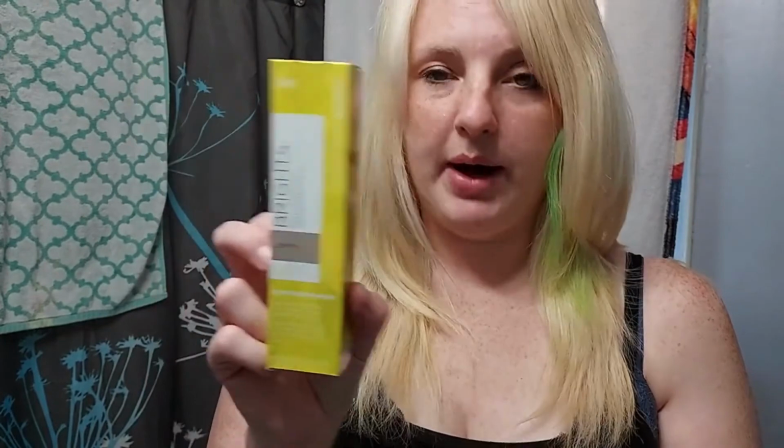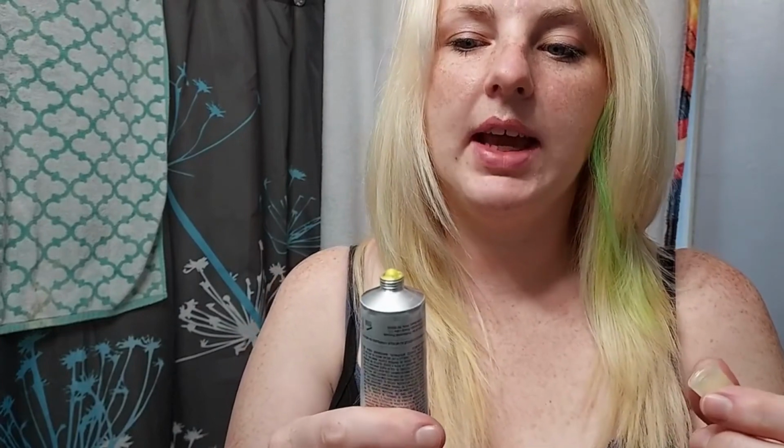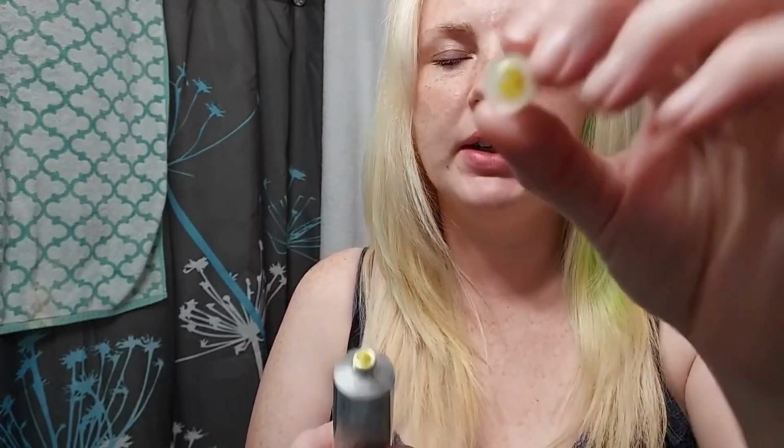Oh sorry, I don't like red on my hair, so I always use pink in my rainbow instead of red. But I will be using Poison by Arctic Fox mixed with this color, no, Ion Color Brilliance Brights in Lemon. And this was the only yellow that Sally's had in stock and I didn't want to wait for an order to come in. So that's the yellow I have. It's not bad. It's just not as bright, I think, it's a little bit softer. It's all right. We'll see. I've never used Ion Color Brilliance like these colors, but I love their toners.